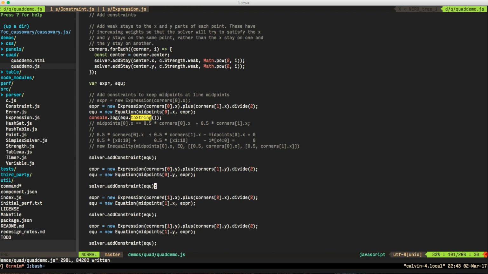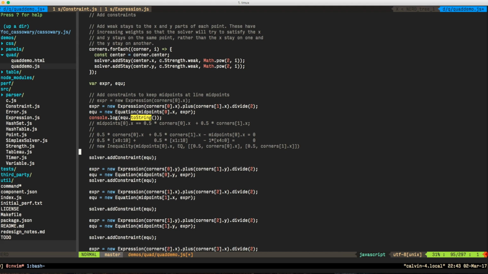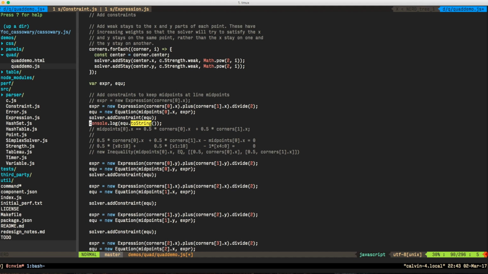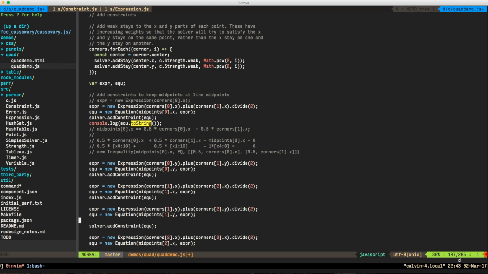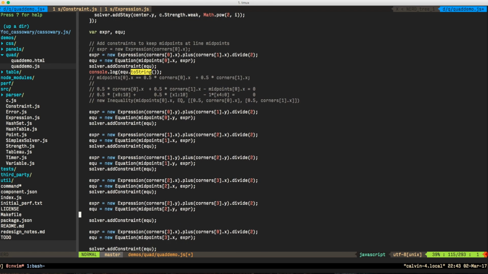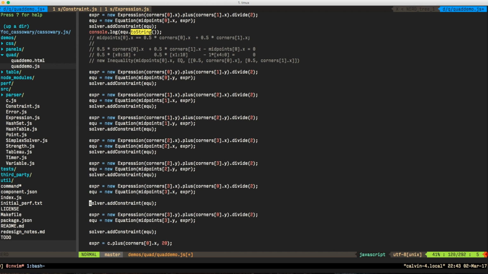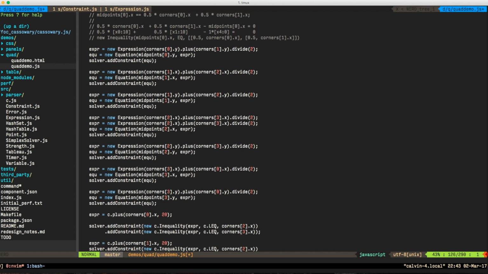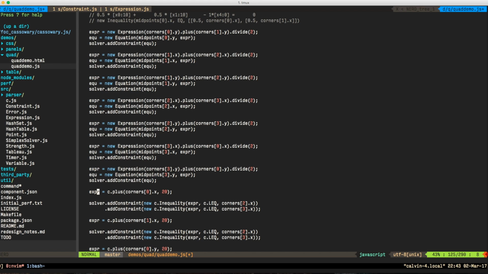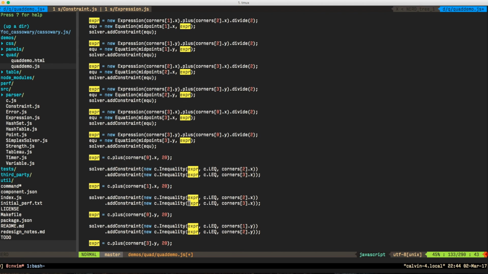Yeah, so let's put it like this. Since these are related. Plus C plus. Inequalities.